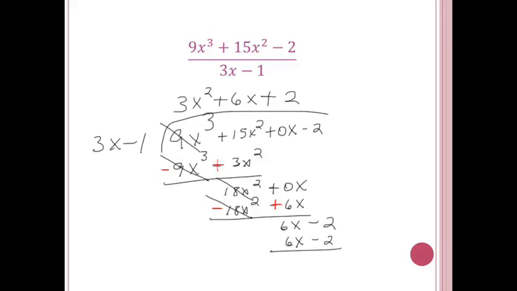Then when I need to subtract it, I'm going to change the sign and add. So change the signs. And then when I add them, you notice in this case, these all add to be 0, and so I don't have a remainder. So you can, with this polynomial division, still come out with a nice even division where you don't have a remainder. And so your answer for this one will be 3x squared plus 6x plus 2. And when you end up with no remainder, what it means is that 3x minus 1 is a factor of that numerator, the larger polynomial.